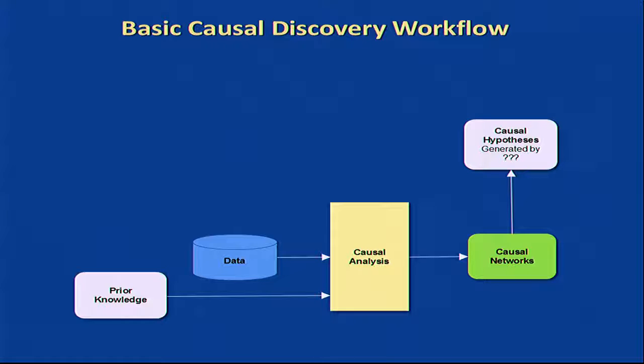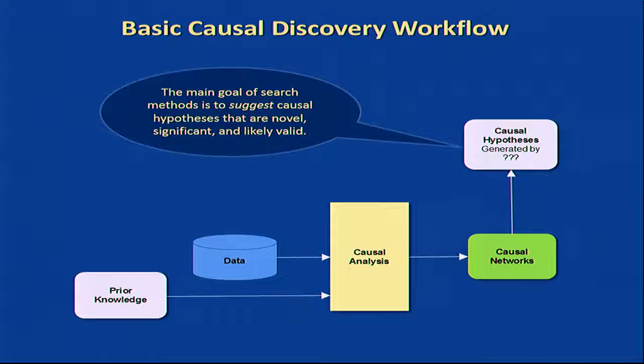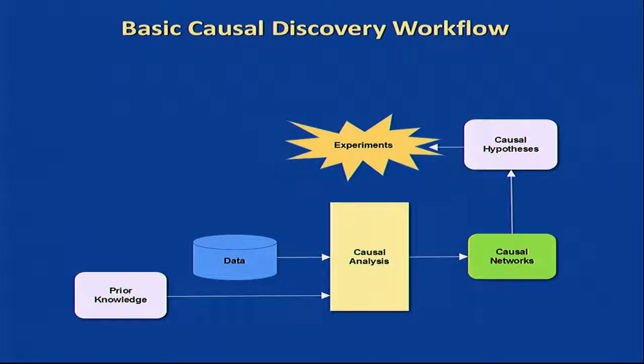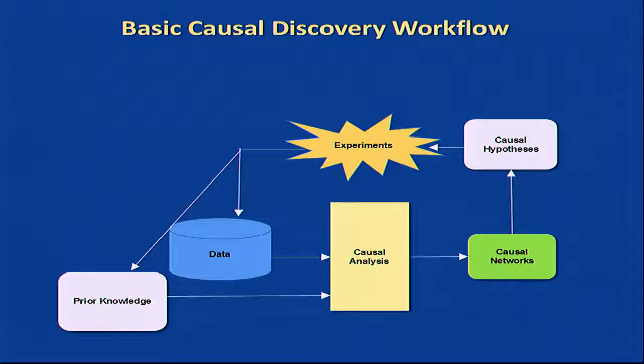And that can be done in a myriad of different ways, by humans, by computer, and by both. And the main goal of the research that we've done is to give you a really well-studied, theoretically motivated computational aid to suggest plausible hypotheses, which you can then test by experiments. And then once you have the experiments, you can actually gain more data and more prior knowledge and iterate ad infinitum.